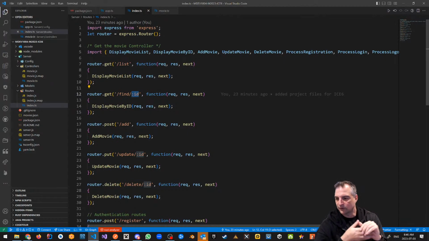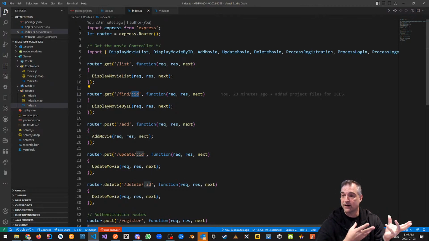If I want to look at title, find title would be a totally different route, and it would find by title as opposed to find by ID. Why am I telling you this? Because you may need to search things by title, or in the future by poster, or by whatever you're looking for, or maybe by rating.